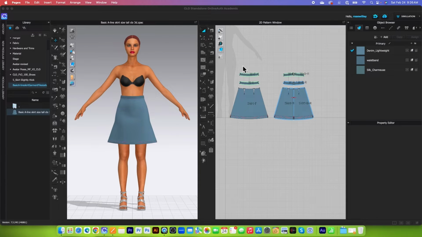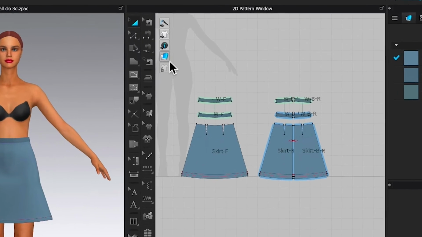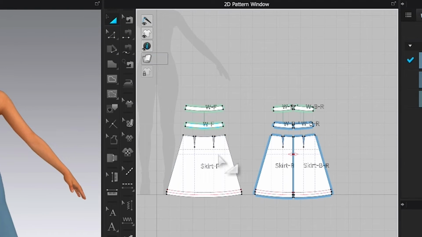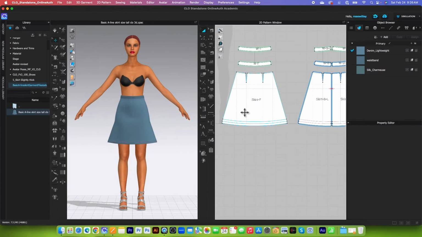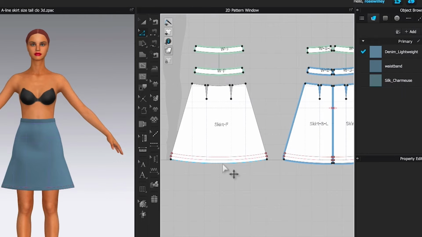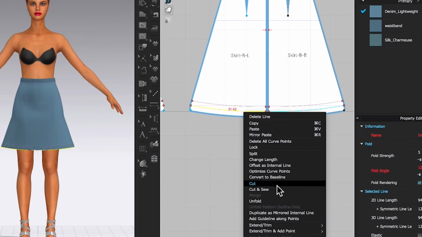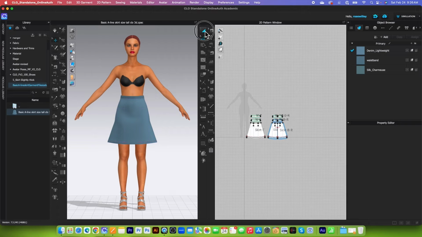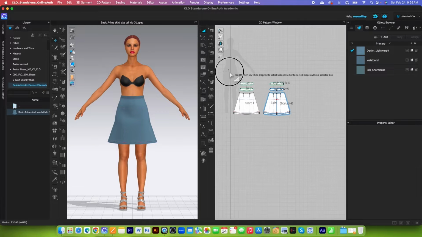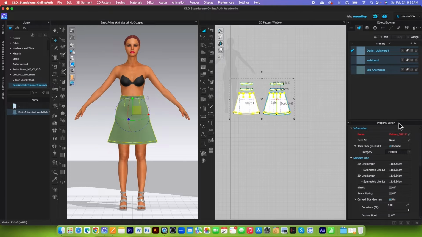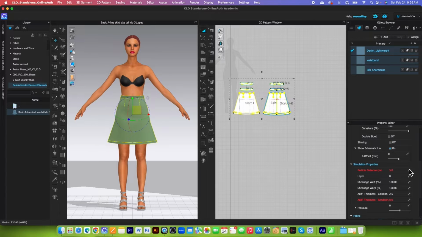So first of all, I want to change this display fabric here to monochrome so it's easy for us to see. And then I'm going to zoom in a little and we'll use this edit pattern tool here. Click on this and then simply click on this, right click, and we want to select cut. After that, let's change the particle distance here to 20. Simply select all the pattern pieces, come over here to the property editor and scroll down. We want to change the particle distance to 20. Press return or enter on the keyboard to confirm.